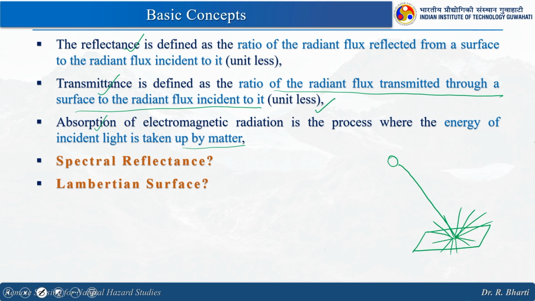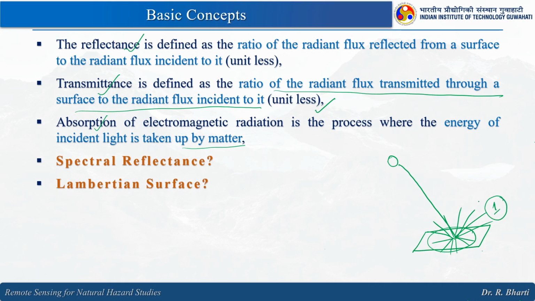So, here it is assumed that this particular surface is reflecting all the energy which is falling on it. So, this reflected energy will be 1. Remember, reflectance ranges between 0 to 1, and since we are talking about the Lambertian surface, it is reflecting equal amount of energy in all the direction, and it does not absorb, it does not transmit any amount of energy. So, in such situation, the value for the reflectance for this particular surface will be 1, right.